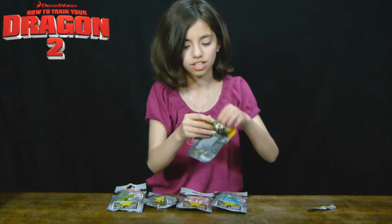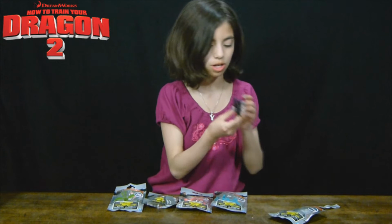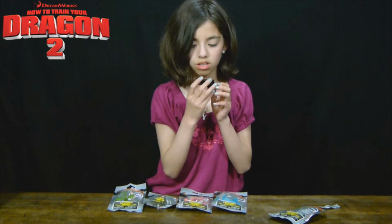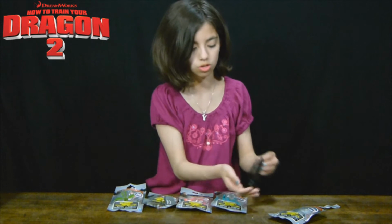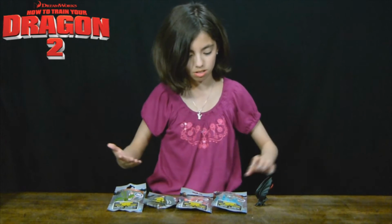Yeah, it worked! I like this packaging. It is easy to open. So here we have Toothless. Whoa, you are detailed, dude. This is really detailed. So here's Toothless. I'm gonna put Toothless down right here, and then at the end, all the dragons will be here.